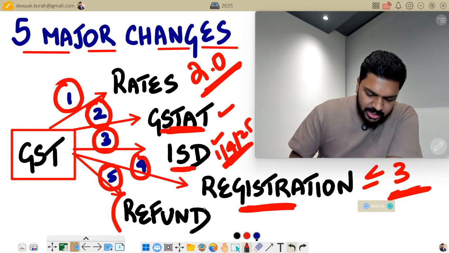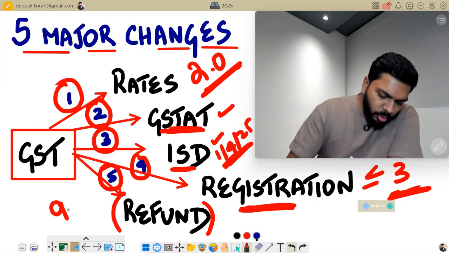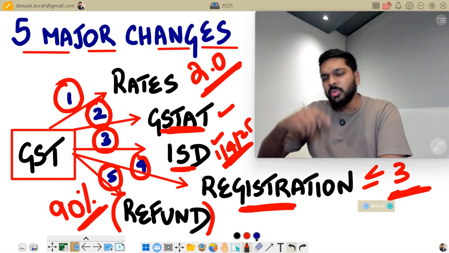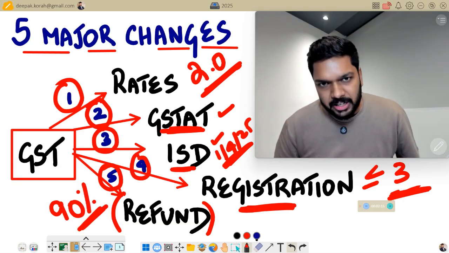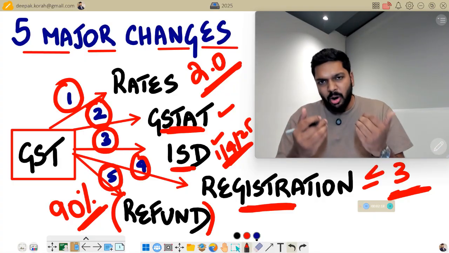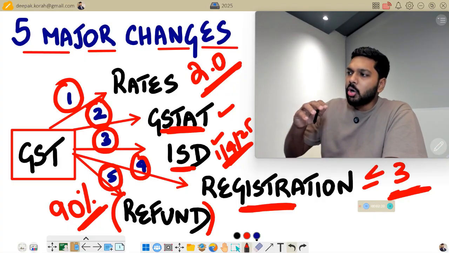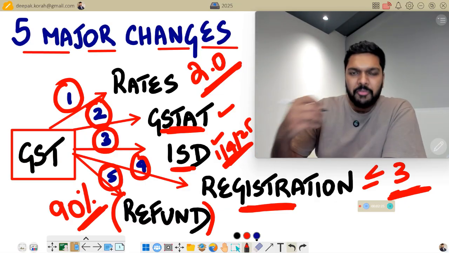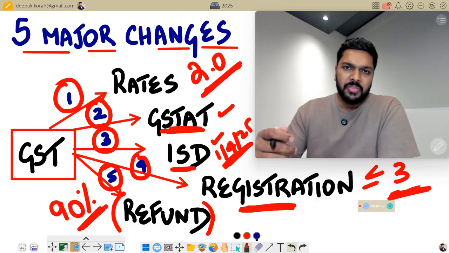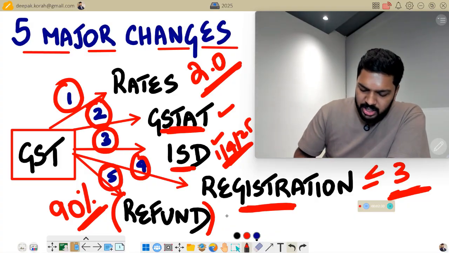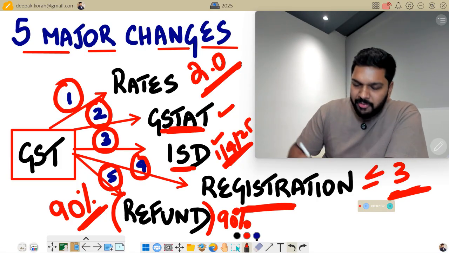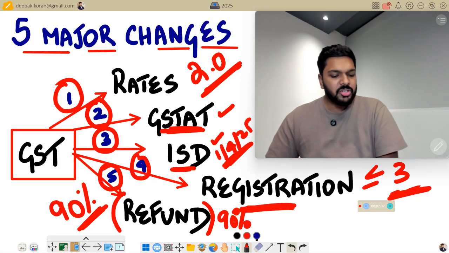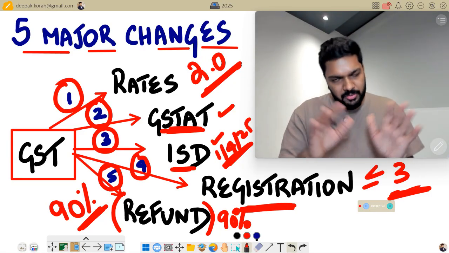As far as refunds were concerned, there was an existing provision where once you apply for a refund, 90% of the refund will be disbursed to you. But this was not practically happening on the field. So the government has come up with a scheme wherein, based on your risk system classification, risk profile and all that, the moment you apply for a refund, within a short period of time, 7 days or whatever, the government will disburse 90% of your refund before it goes for further verification. So these were the 5 major changes which, in my opinion, reshaped the game of GST in India.